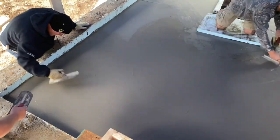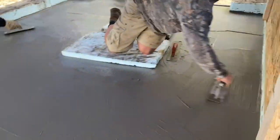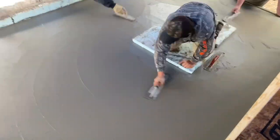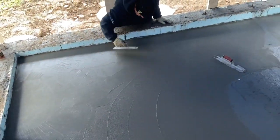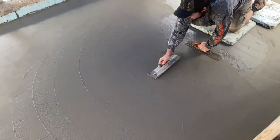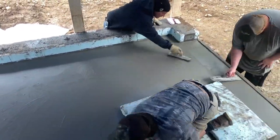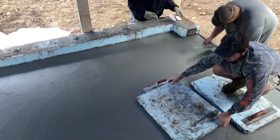We threw a piece of plastic on this thing and went over to another job — ended up cutting the floor we poured the day before. This is us coming back after probably a couple hours. Like I said, it was a little wet when we poured it, wetter than I wanted. Trevor's out there on a foam kneeboard magging everything off. Me and Biscuit are working the edges, just reaching in there. We cut the doorway out, tapered the doorway.